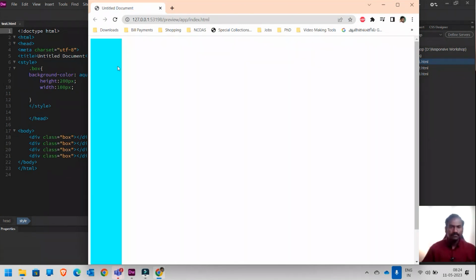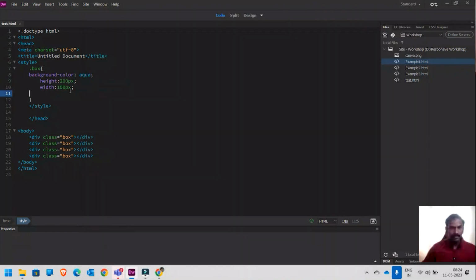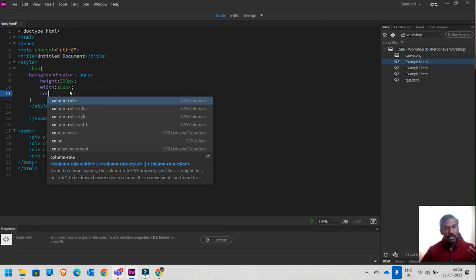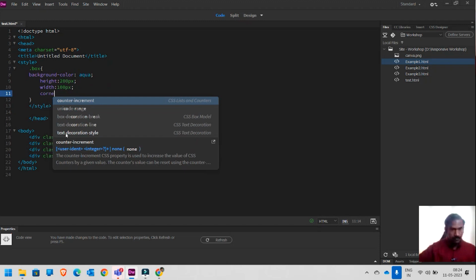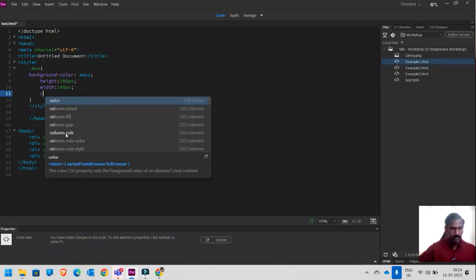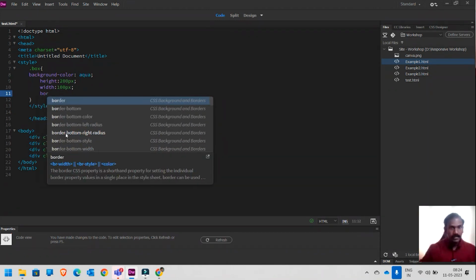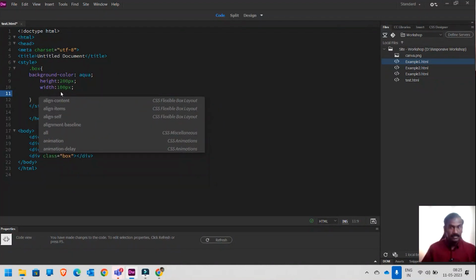Okay, so just to know where the first box ends and where the second box opens up, I just want to add a border radius. Okay, I think it's called corner radius. Now, if you don't know what to type here, corner, no, I think it's border radius. Okay, yes. So border radius. If you don't know what to type in here, then you can actually use the CSS designer here.